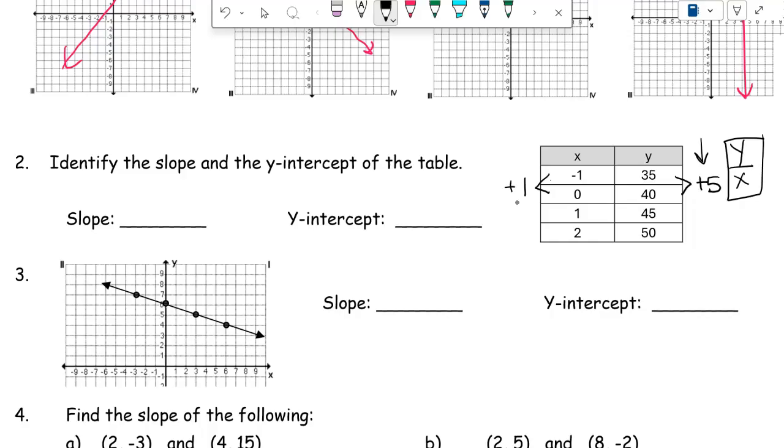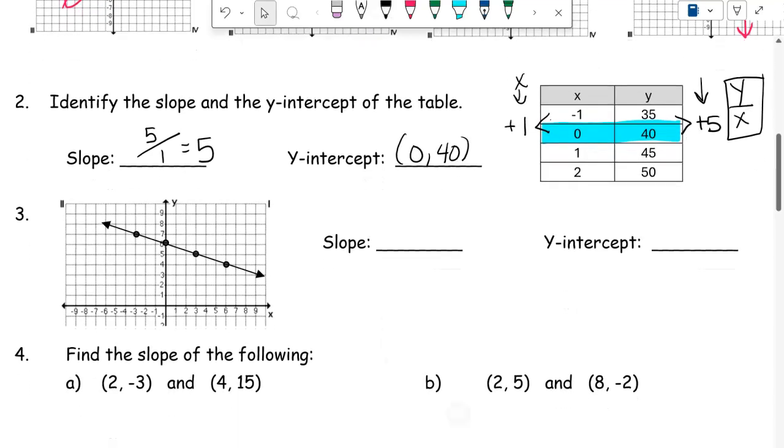So this is our change in y, our jump on our y side, so that's going to be our numerator. And our change in x is our jump on the x side, so that's 5 over 1. You can leave it as 5 over 1. You could bring it down to 5. That's totally fine. Our y-intercept, we always look to find where x is 0. So x is 0 and y is 40, that is going to be our y-intercept. So (0, 40). Remember, our y-intercept is a point on the graph, so we always must include 0.